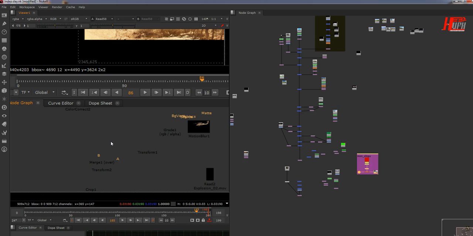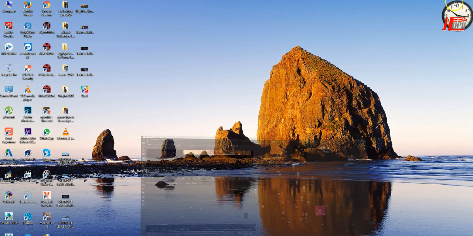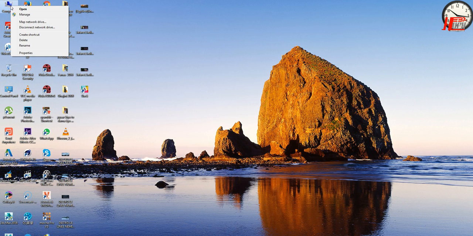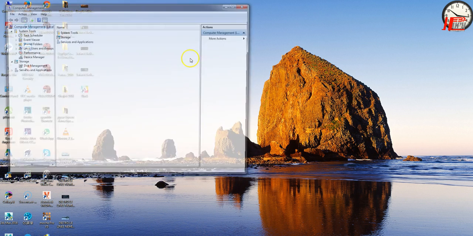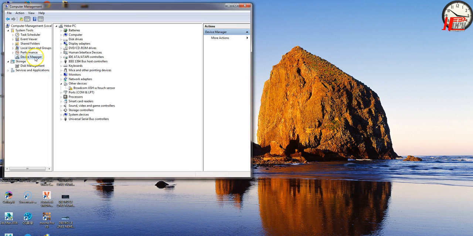Well, you do that and you still have this problem. So what to do? Simply disable this Vega card in order not to be seen inside your program. That's exactly what Mr. Muhammad Samir, one of my students, did. He just disabled his Vega card and made it depend on the Intel. Just go to My Computer, Manage, and then Device Manager, and go to your Vega display adapter and disable your Vega. My Vega here is NVIDIA, and just right click and disable.